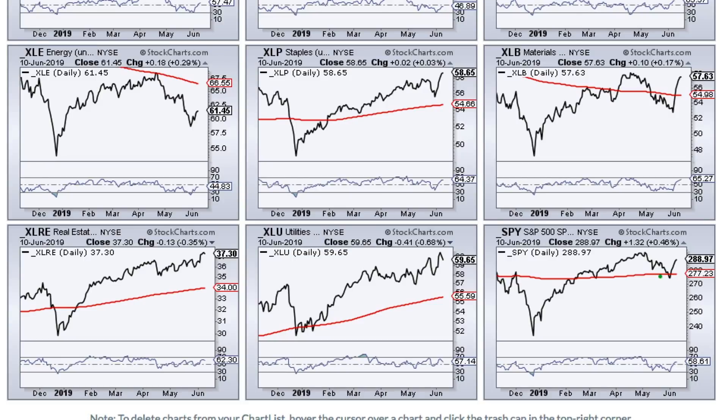The other sectors make up about 22% of the S&P 500. XLP and XLE are the big ones; XLB, XLRE, and XLU are about three-percenters. XLE is by far the weakest sector — below a falling 200-day and below support. Consumer staples hit a new 52-week high. Materials has had a massive surge over the past few days; some big chemical stocks like Air Products, Linde, and Ecolab are seriously strong. REITs remain strong. Utilities remain strong overall. The main point is I'm seeing the emergence of XLV healthcare as a leading sector.